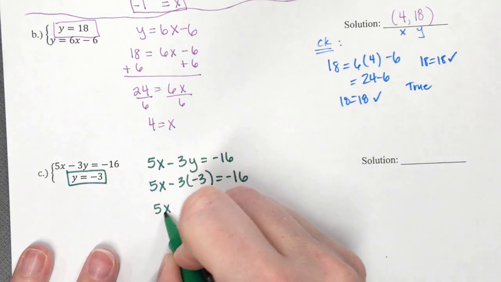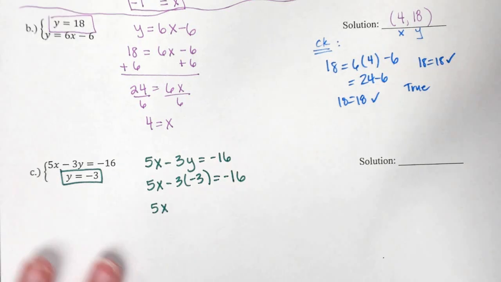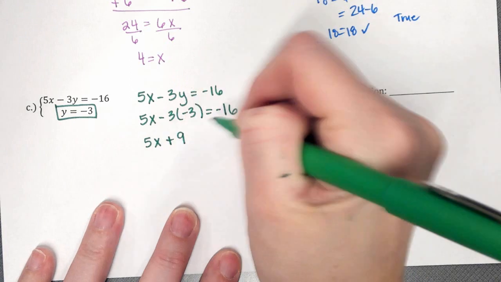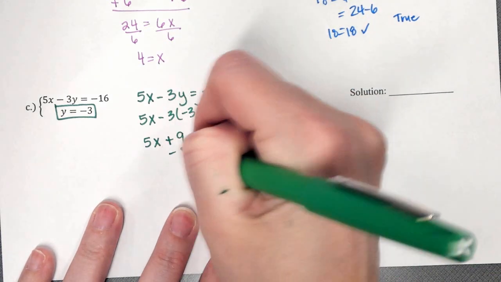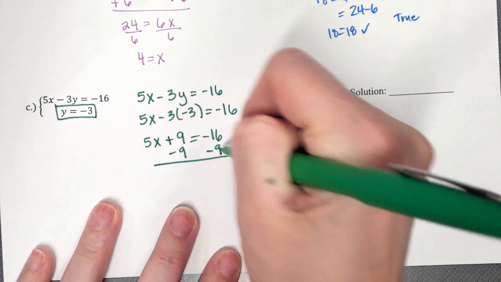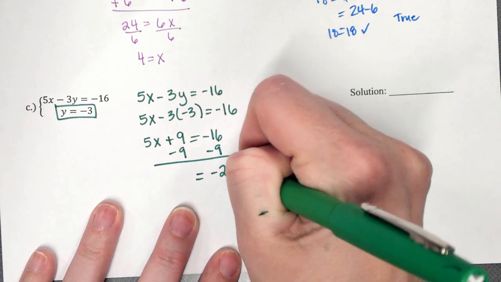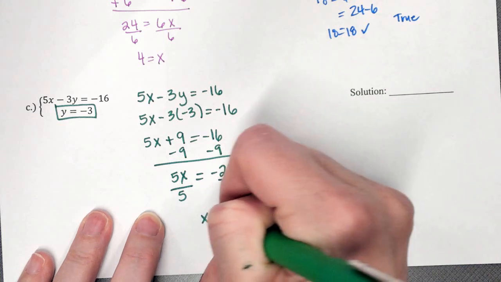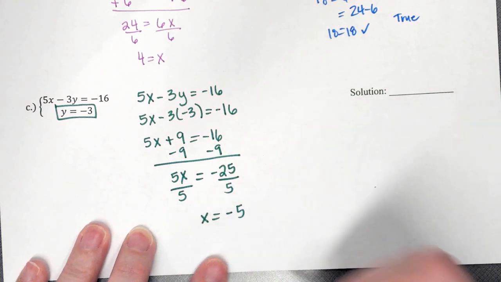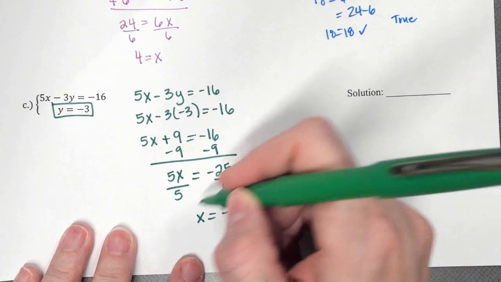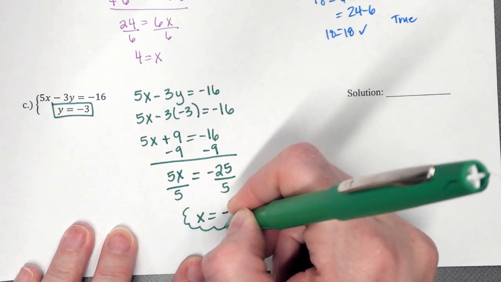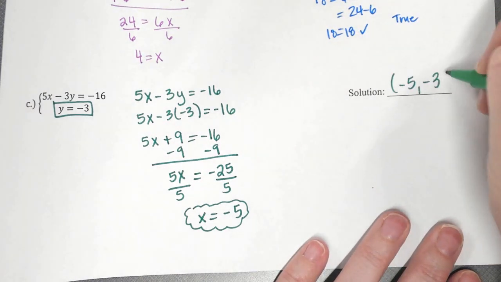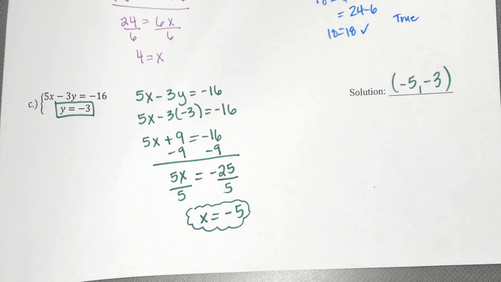and I can simplify. Now be careful with this, because what happens when you do a negative times a negative? It should be positive, so it should be plus 9. And then you have a negative minus 9. I'm sorry, I know I don't normally go this fast, but when I came around, you guys were doing a great job of it. So your final answer should be -5, -3. How are we feeling about this?